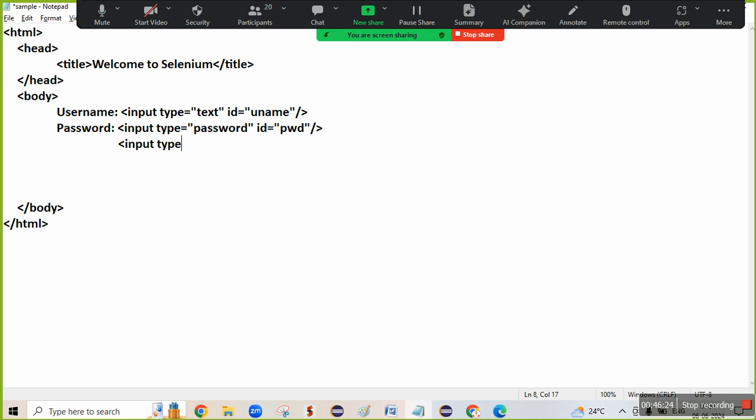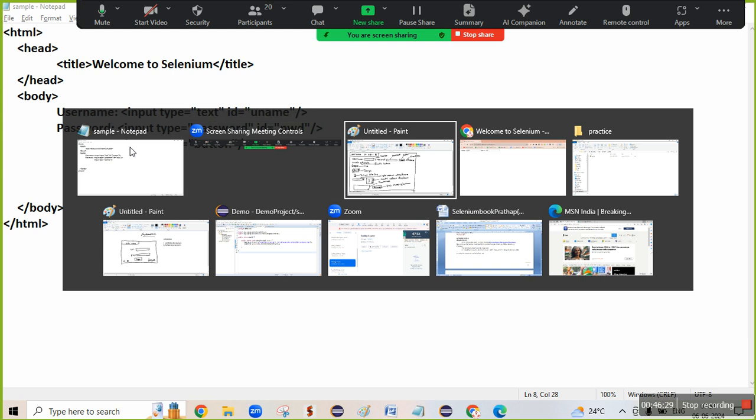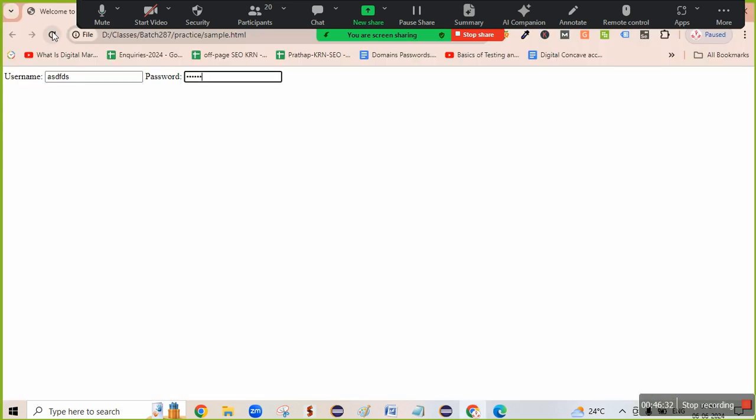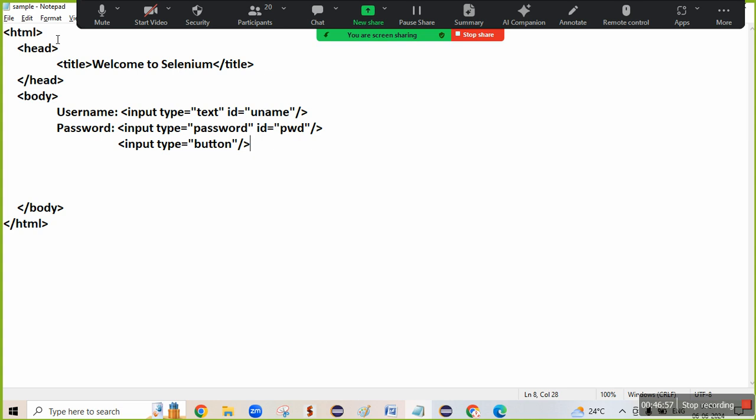Input type equal to button, so that I will be able to create a button.